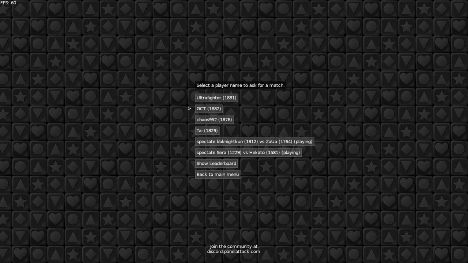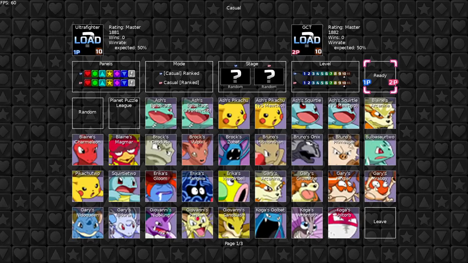Chaos says, if you want, for the third place match. If you want, guess we'll play then, says GCT. GCT versus Ultra Fighter for the finals, and Ty versus Chaos for the third place match. I guess Ultra Fighter versus GCT. They're still talking in the Discord.